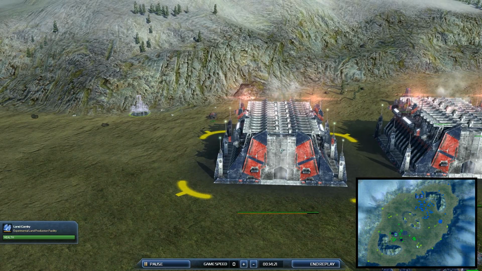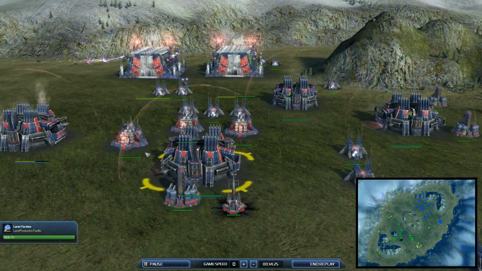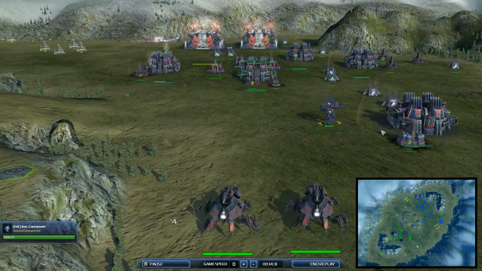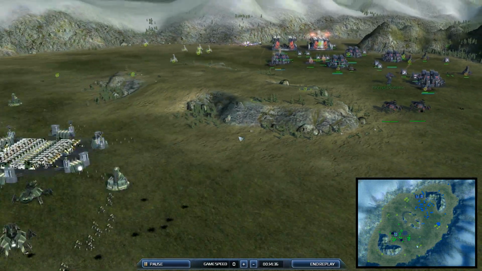But the nifty thing about SupCom2 is that land factories can produce shields, and you see that with Iron Commander's base. He's got all 5 of his land factories with shields, and that provides coverage for anything within a certain radius of that shield.